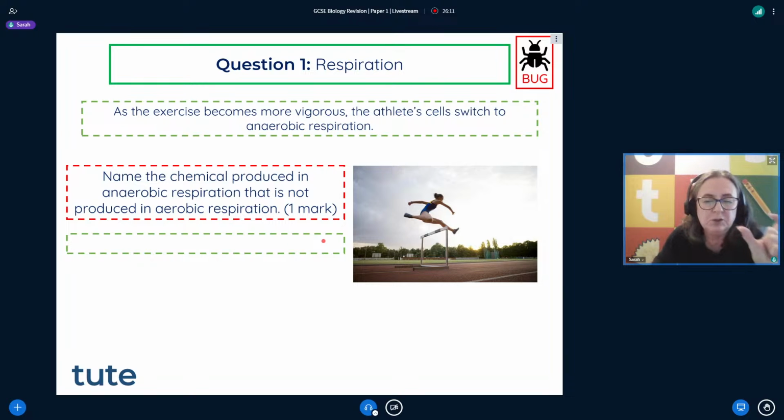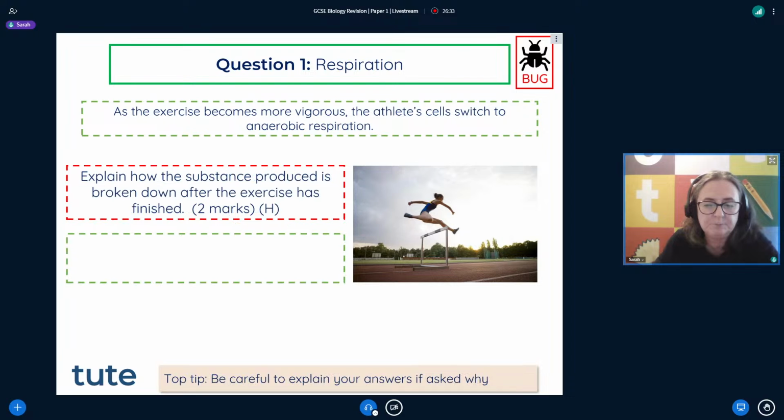So what is produced instead? Well, you need to be aware of this key term. This is what is produced in the absence of oxygen. It is lactic acid. And that's all you have to say. You just need to know that lactic acid is produced, and for that, you will get your 1 mark. You don't need to write more than that, because remember, 1 mark is all there is available for this question.